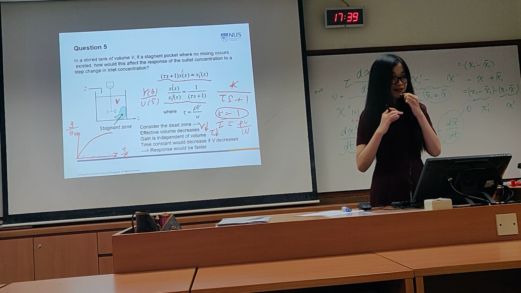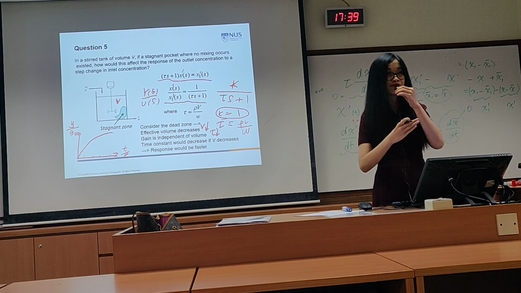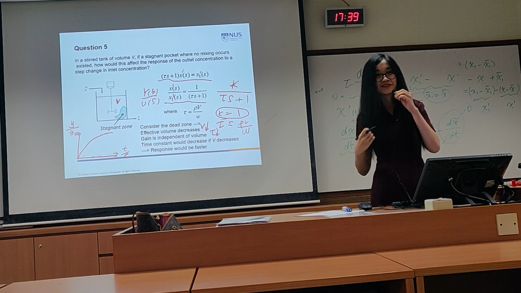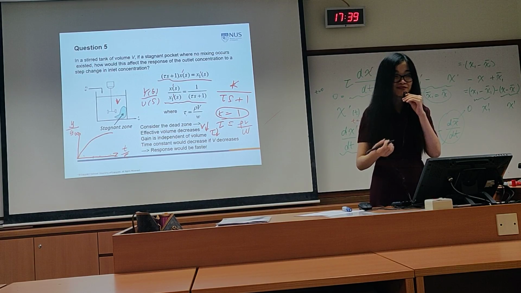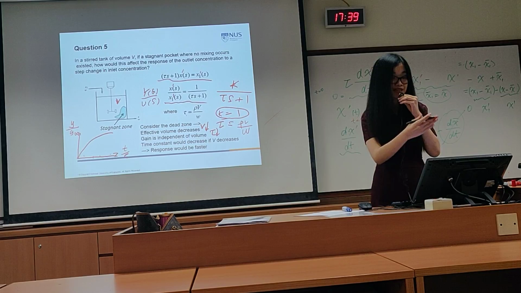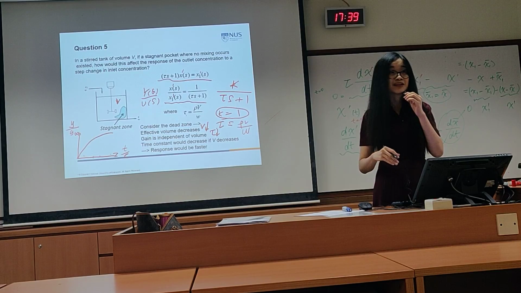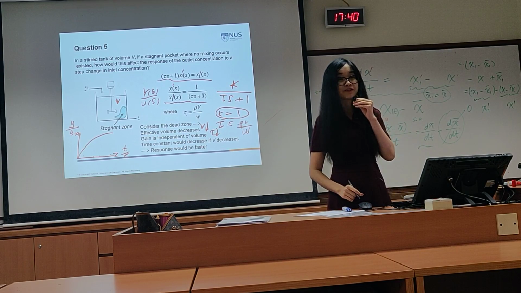Okay? So if you go back to think about physical meaning, it's straightforward. If I got some dead zone, some stone in my flow system, then what I have in the inlet will be transported faster to the outlet. So this is what the whole transfer function tells us here. Although for a single process it's simple, from this mathematical transform, if we have a very complex process, we can then derive the transfer function. So we are able to isolate the dynamic behaviors of the whole system to say how fast it will respond. So that's how we use the transfer function to really guide us to have a better understanding of the system itself.